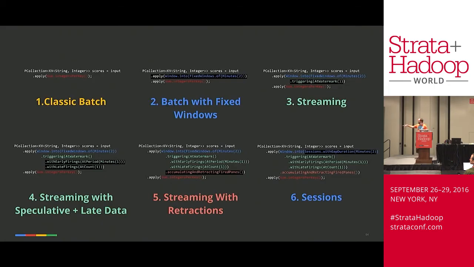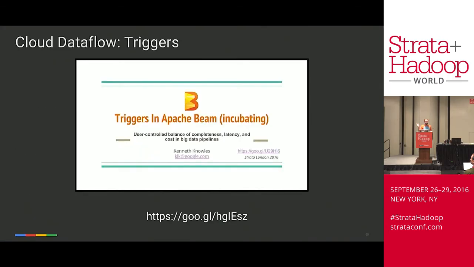And the cool thing is that the code for this, the difference between these, is not really that great. I'm not expecting you to be able to read this, but you can look at the slides later if you want. Basically it allows your code to evolve very cleanly, even though you're making very strong changes to the semantics of your pipeline. By separating these out into these important, distinct questions, you can change the answers to those questions without radically having to rewrite your code, which is really cool. Again, Ken's talk yesterday covered this in detail. If you missed it, those are the slides.